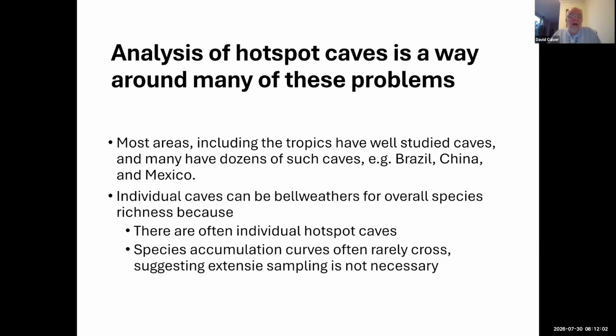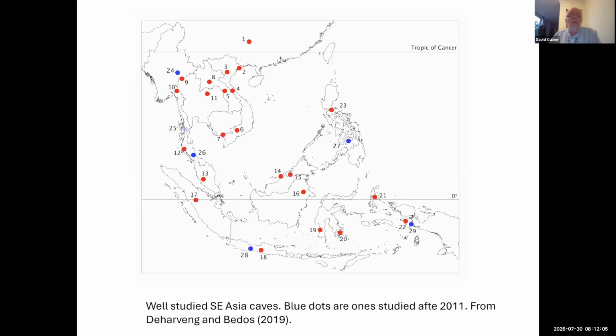For my entire life, people have said, oh, we don't really know much about the biology of caves in the tropics. That's actually nonsense. We don't know everything, of course. There's a lot missing. This is a map that Louis and Ann did in 2019 of caves in Southeast Asia that are well studied. I'll let them expound about what well studied is, but they really mean well studied. They mean that, for example, you have some of the very smallest of Collembola described from there. So this is clearly enough to get a geographic sampling of an area that we think of as not having been very well studied.